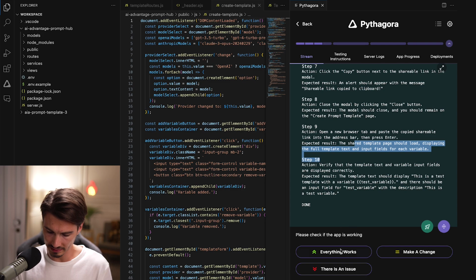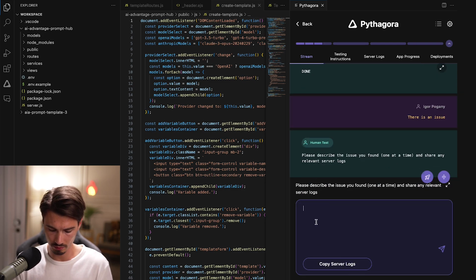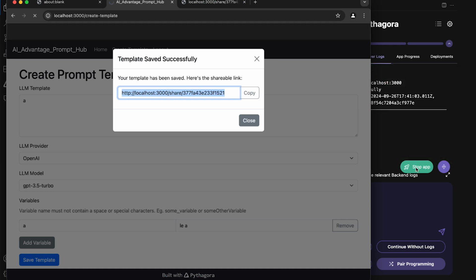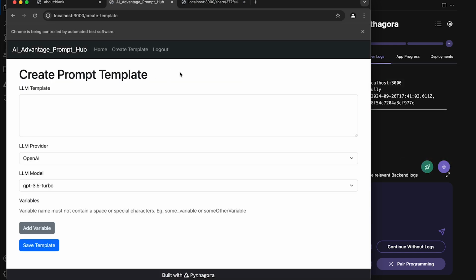Okay, so that's a mistake. I'll say there is an issue. So as per usual, I describe it in a simple sentence in human language. Then I paste an error if I have one and say log, colon, and copy the logs. Now it'll go in and figure this out. And this is how you work with this thing. As you can see, this pattern just repeats over and over again. But we're moving forward and adding feature after feature, making things work better. And every single one of these correction cycles is a step in the right direction.